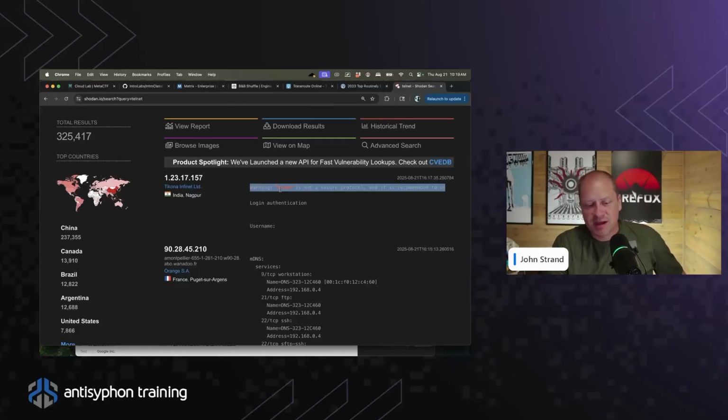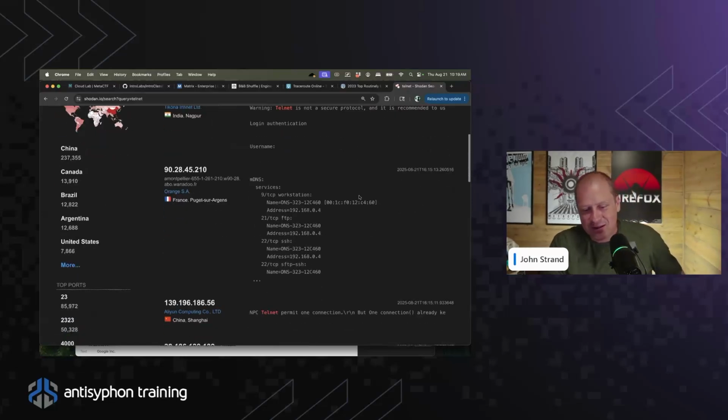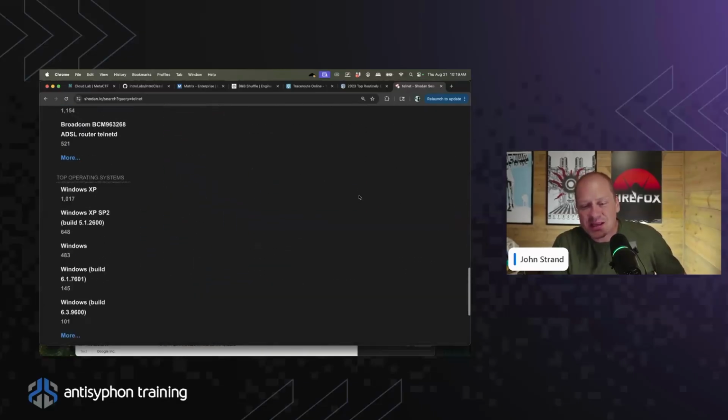This is awesome. This is a telnet server in India, and it flat out tells you, warning, telnet is not a secure protocol, and it is recommended to use something else. It's pretty awesome when you have a protocol that's literally saying, kill me. I shouldn't be alive anymore. I should go the way of SNMP on the internet, right? So, yeah, we've got this many telnet servers.